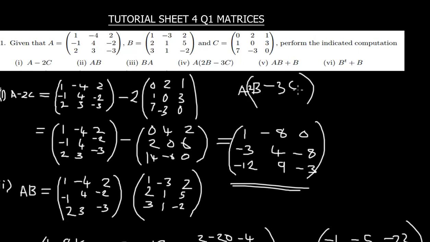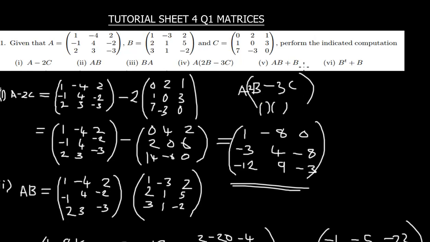So after multiplying everything by 3, which is in c, and you multiply everything by 2, which is in b, you subtract your answers. After subtracting your answers, you now come and multiply them by a, the way we multiplied a times b. Yes, so in short, after dealing with what is in this bracket, you are going to have your matrix like that. And then you come and multiply it with a. And then you find the final answer.